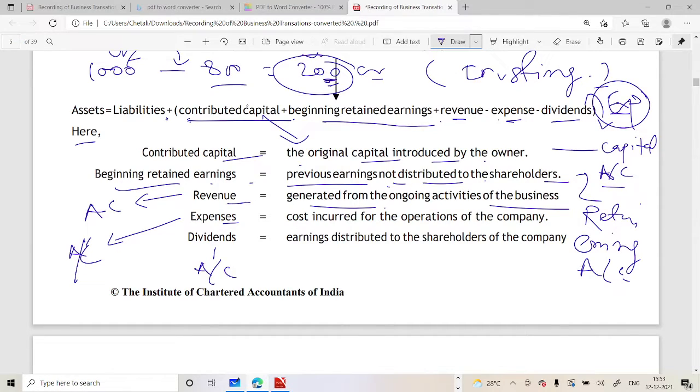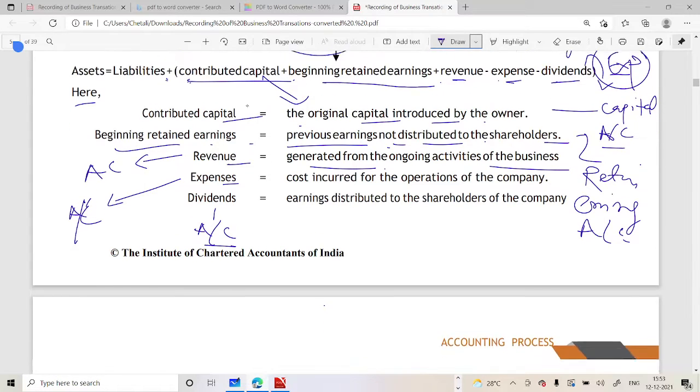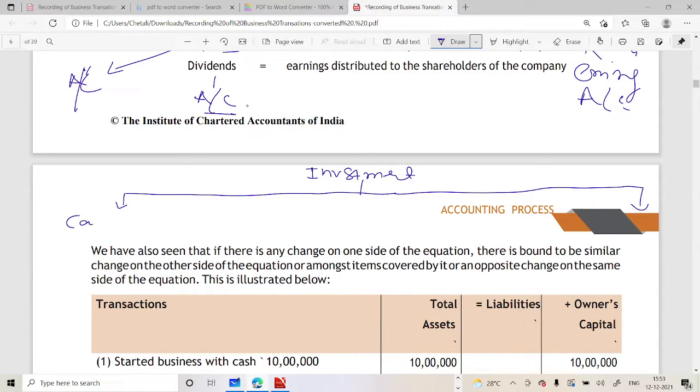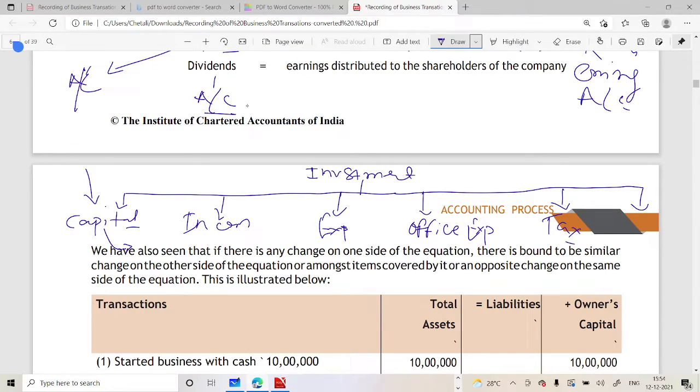Dividend account, क्योंकि ये सब अकाउंट्स हम इन्वेस्टमेंट बिजनेस में भी देखते हैं. कैसे? अगर कोई यहाँ इन्वेस्टमेंट हो रही है तो उसके कई सारे अकाउंट्स आपको दिखेंगे. जैसे कि कैपिटल अकाउंट हुआ, क्योंकि यहीं से हम इन्वेस्टमेंट लेके भी आते हैं और यहाँ से ही डिस्ट्रीब्यूट करते हैं, इन्वेस्ट करते हैं. फिर जो अर्निंग आप करते हो, जितना भी गेन इनकम, अगर इनकम अर्न किया तो एक्सपेंडिचर भी होगा. अगर आप अपने काम पे कुछ स्टाफ रखते हैं तो उसका सैलरी वगैरह यानी कि ऑफिस एक्सपेंडिचर भी होगा. यू अर्न समथिंग, इट मीन्स विल हैव टू पे टैक्सेस एज वेल, सो टैक्स अकाउंट भी होगा, करेक्ट? तो ये सब ऐसे अकाउंट्स आपको देखने को मिलेंगे.